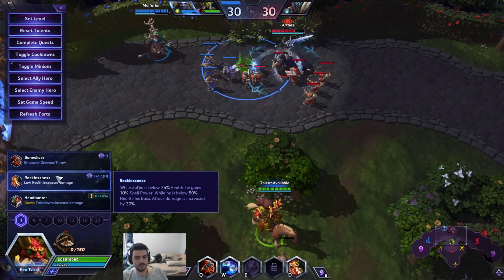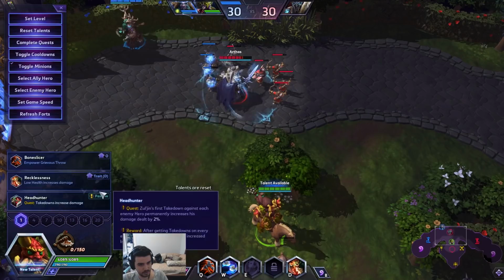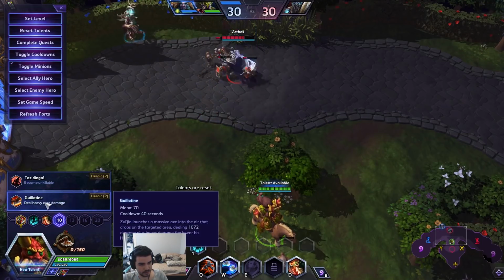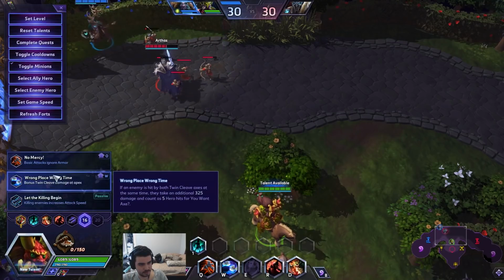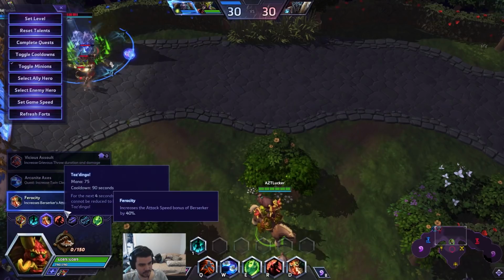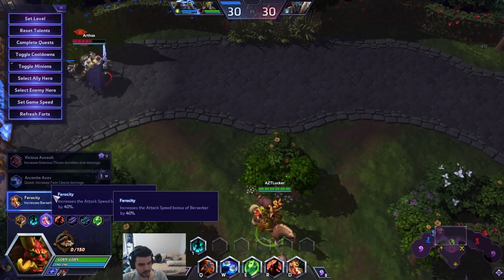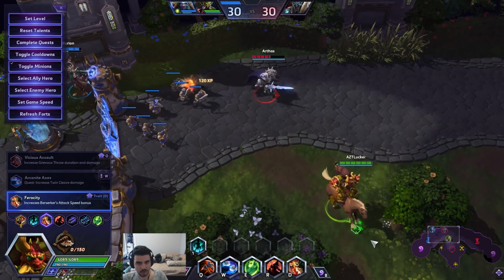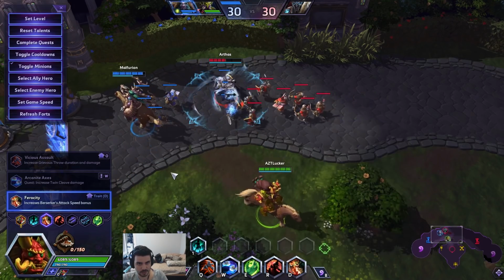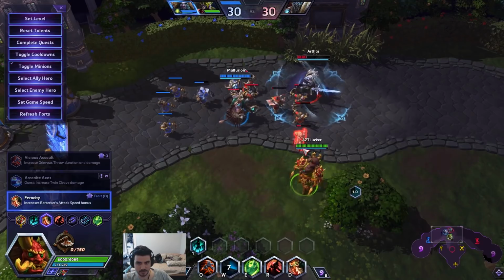Another build that I used to pick when I was more of a noob, I wouldn't recommend this build that much, is you just go all the auto attack talents. So Headhunter, Amani Rage, Ferocity, Taz'dingo, Eye of Zul'jin, Let the Killing Begin, Forest Medicine. This is basically just the normal build, but you swap out Arcanite Axes and Wrong Place, Wrong Time for the two attack speed talents. It's more auto attack based, but what I learned is you sacrifice way too much damage from your Twinkleaf. Your Twinkleaf just becomes pretty much a wet noodle if you go this build.